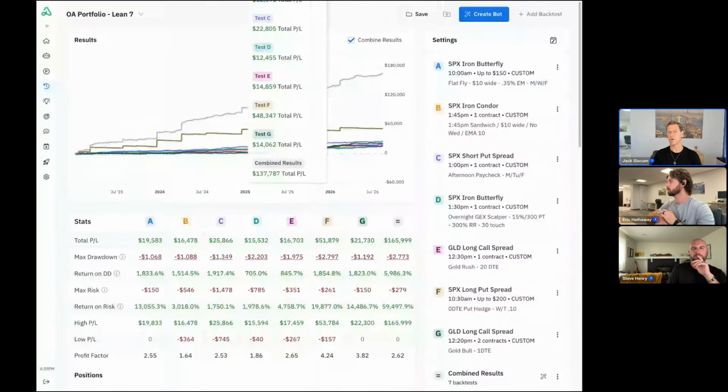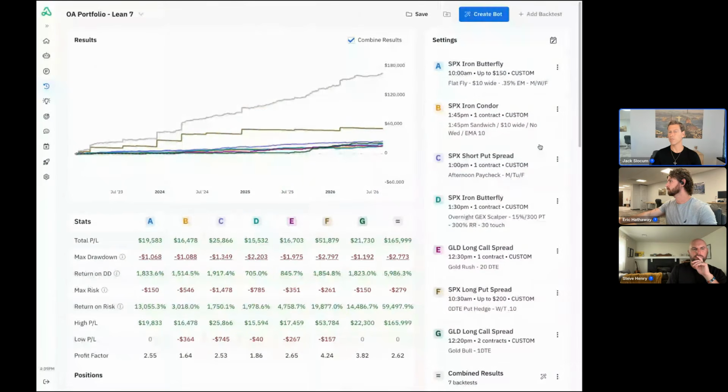Same thing with the 1:45 p.m. Sandwich. What it's basically doing is opening 0 DTE right before 2 p.m. And if you look at the 0 DTE research that we published, at 2 p.m., options prices that are getting ready to expire plummet very rapidly. So there's a vested interest in the market staying around the current level that it's at, which is why we believe the 1:45 p.m. Sandwich works so well.